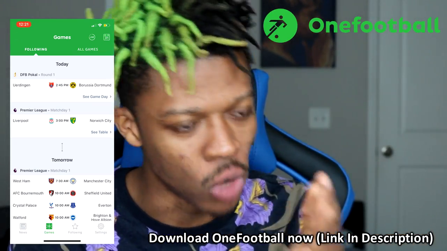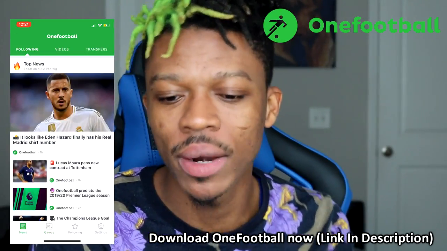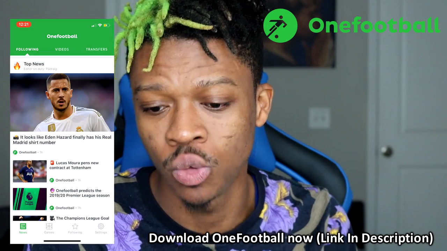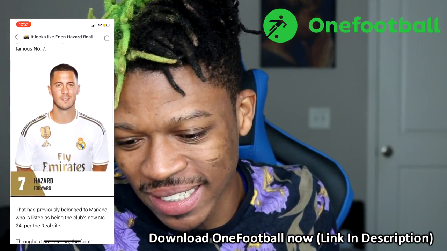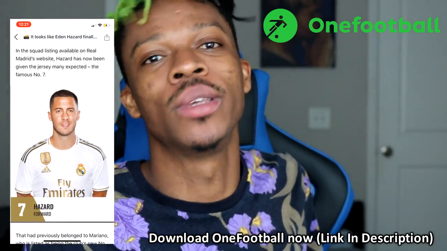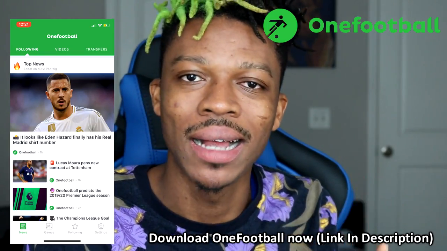What is OneFootball, you're asking? Well, it's a football app, like I said. They have news for you for days. Right now, they're saying it looks like Eden Hazard finally has his Real Madrid shirt number. What number is it? Let's check. Number 7, ladies and gentlemen. Hey, he deserves it, okay? After Ronaldo left Real Madrid, it's only right that Hazard gets the number 7.